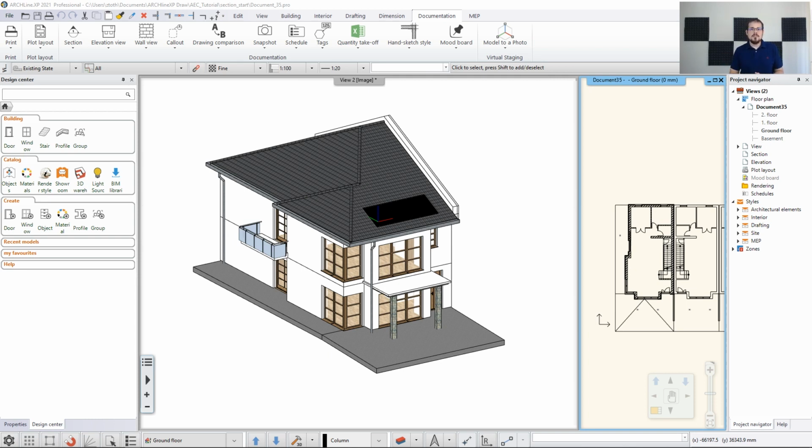By documentation, we mean creating sections, elevations, quantity takeoffs, lists, detailing, annotations, text, all the kind of things that you would eventually put onto a plot layout and print or save into a PDF. So that's what we are learning now, how to create documentation of this model. The first block of documentation will be sections. We are going to cut this model in two and create images and line work out of this model.